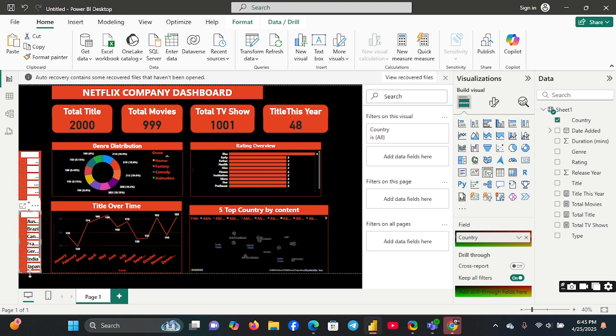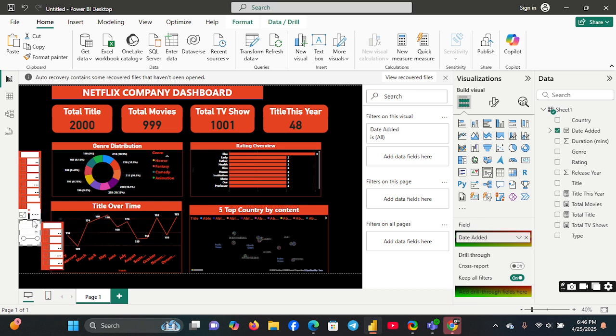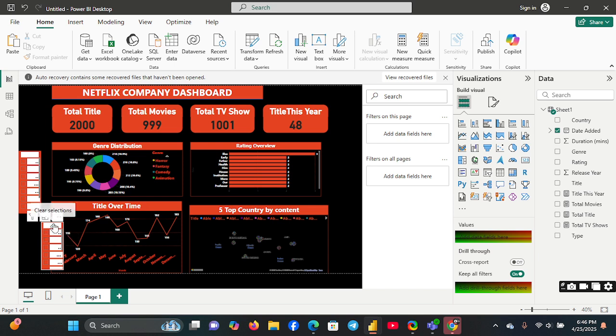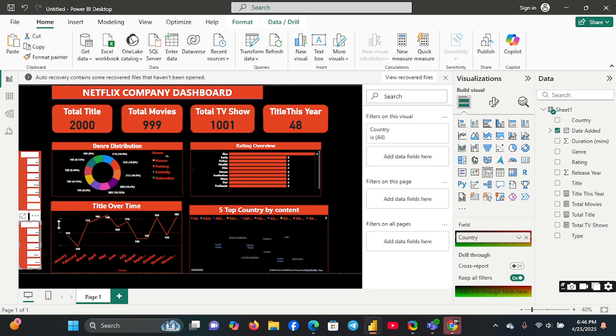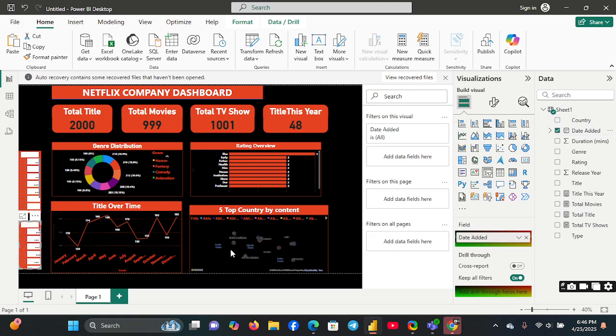So click on the added date. Let me delete the background, this one here, I don't need it. Let me remove it. Now carry this one, place it here on your dashboard. Let's use it for the added date. Then remove country, it's added date.